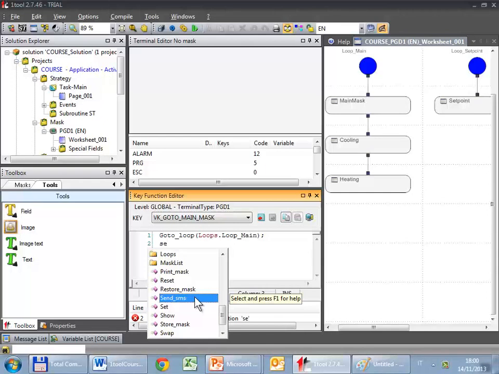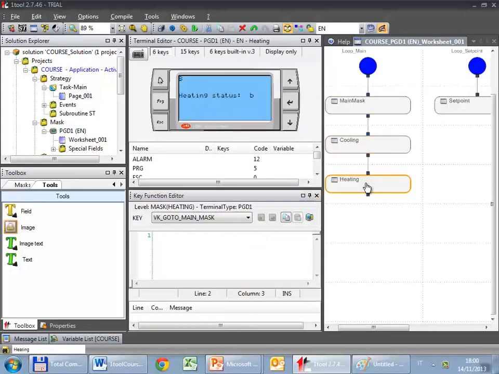Another example: how is it possible to show the next mask automatically every 5 seconds? For example, imagine that the terminal is behind the glass of an electrical panel, where only the service has the keys, so they can open the door and press the keys. How can the end user see the value of temperature, cooling status, heating status? Now you know how to do this.